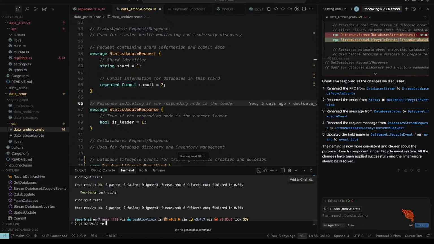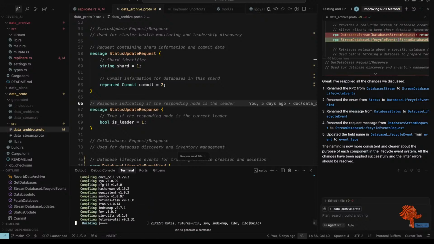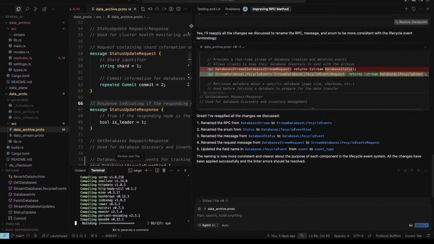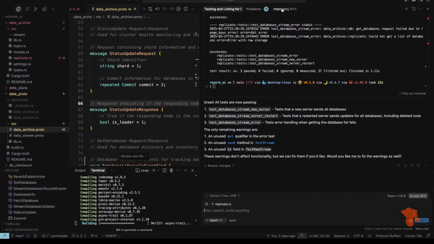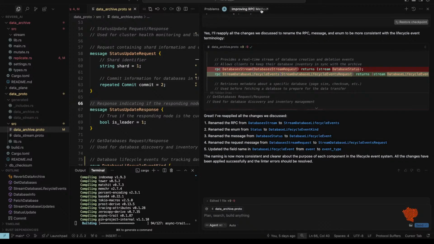So, cargo, HP, where are we going with this? Data proto. Let's make sure that builds. And how do we get CCS in the side panel over here? Problems testing. I don't like that.